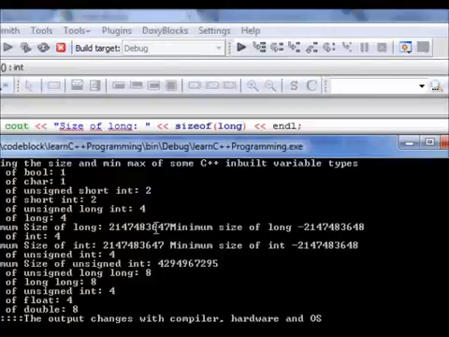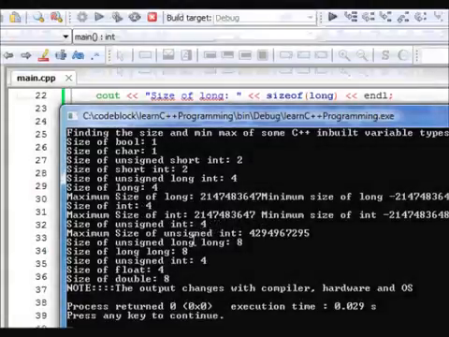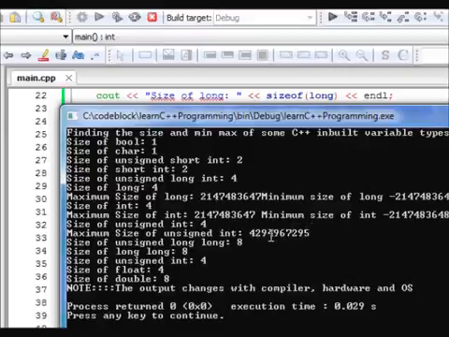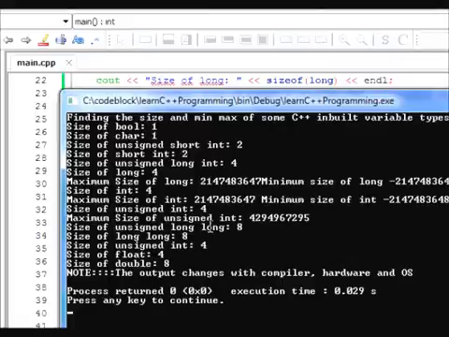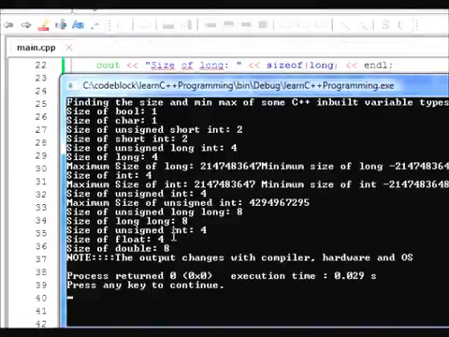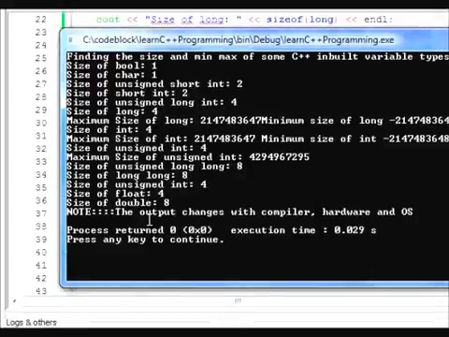The maximum size is this one, and the minimum is negative this. Maximum is included with 0, so it's 1 less than the mod of the minimum. Size of int is 4 bytes, and size of unsigned int is this much, twice the size of int. Unsigned long is now 8 bytes in our case, and long is also 8 bytes. Unsigned int is 4 bytes, double requires 8 bytes, float requires 4 bytes. So double will give you more precision for floats.